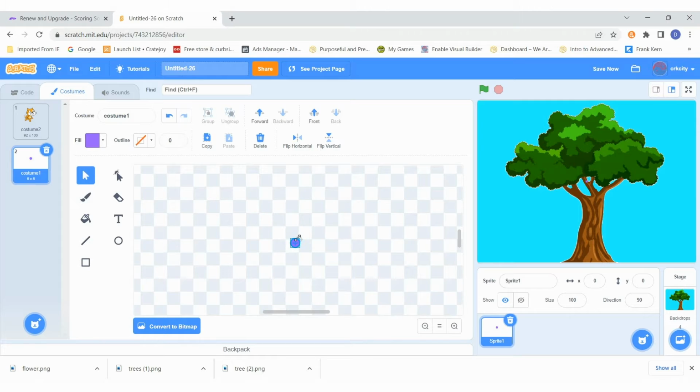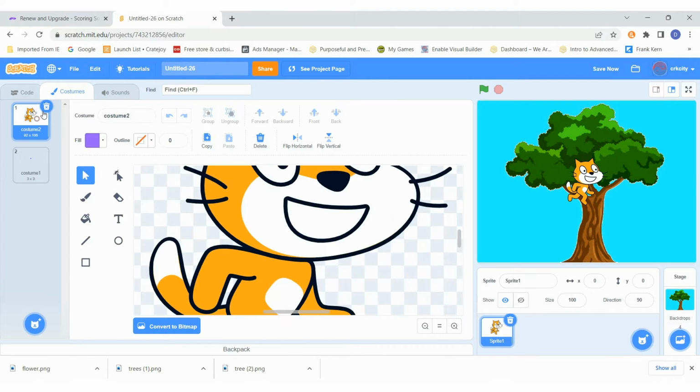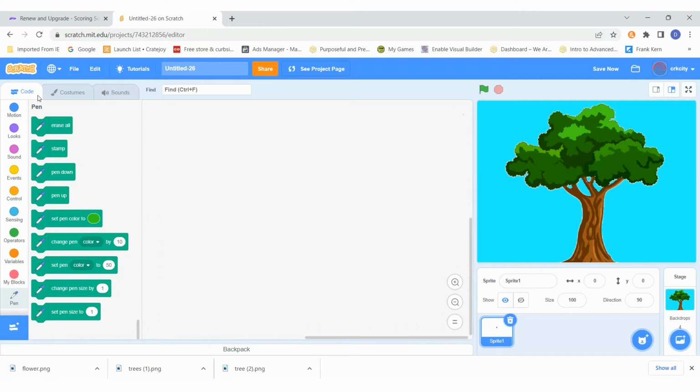Now open up the pen extension, and we want pen down, we want erase all. And we want pen up again.